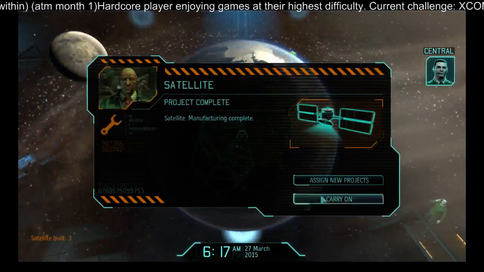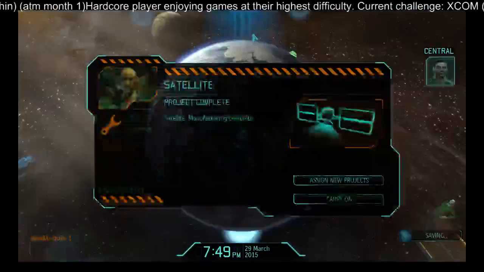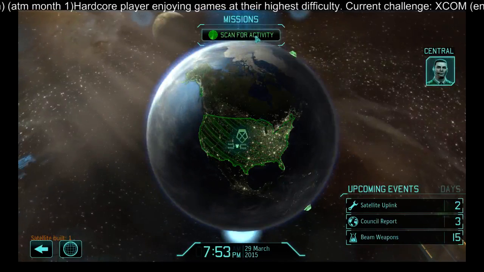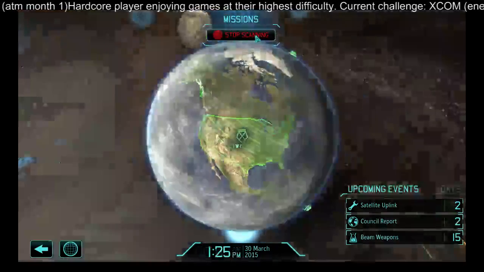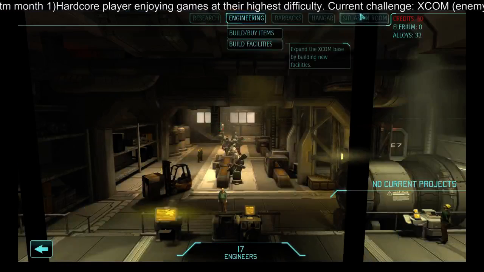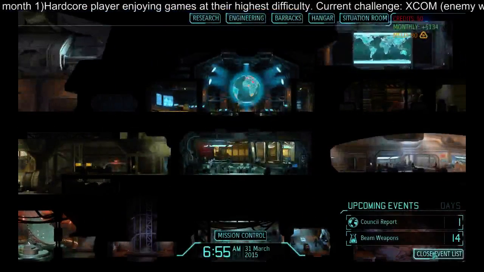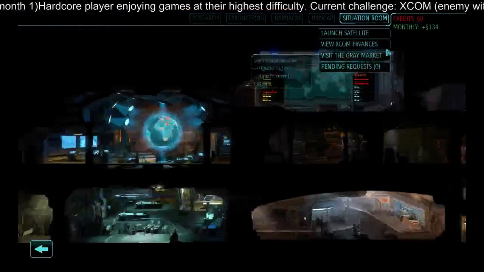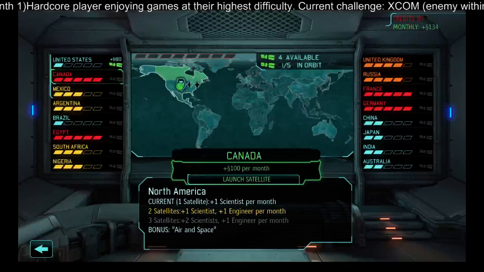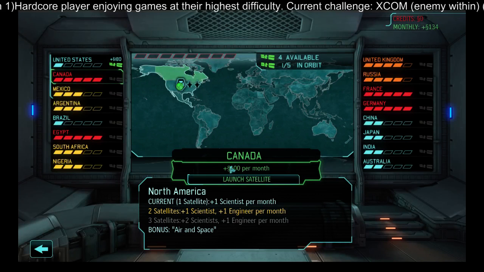It was nice. Good. So satellites just are finished, and then in 2 days, usually one more abduction mission should happen. Satellite uplink complete. Anyway, since currently the next thing is the council report, it seems that we do not get any more missions. Of course, we had 2 abduction missions. That's the reason why we do have 4 countries in panic.